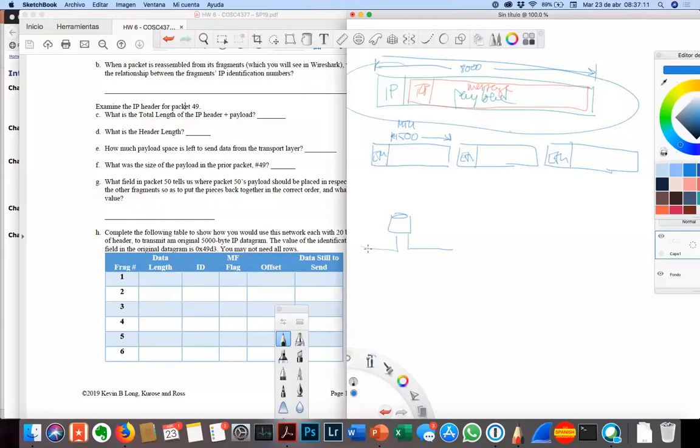So what does IP expect? IP has to have, among other things, a header, right? Everything the IP software looks at in a router expects to be a regular IP datagram with an IP source and destination address and a payload with a length and the whole bit. So you can't just come through here and chop this thing up like this, because your header is only going to end up in the first one. And there has to be a header in every IP datagram. The router wants to be able to route these things separately. So what you have to do is instead preserve this and chop up the rest.